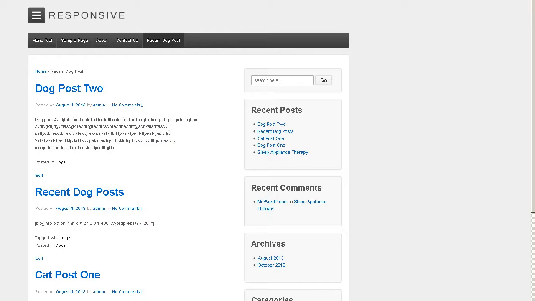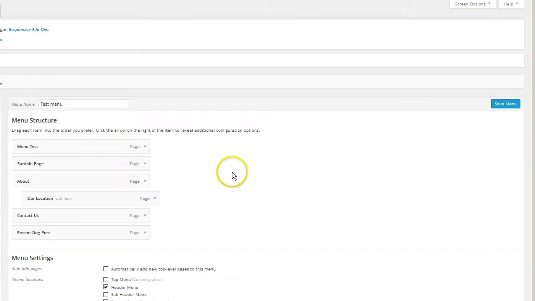Go back to the site and refresh. And now when we look under About, there's our location. Okay, so that's how you work with the menu and how you put an item underneath another menu item as a sub-menu item.